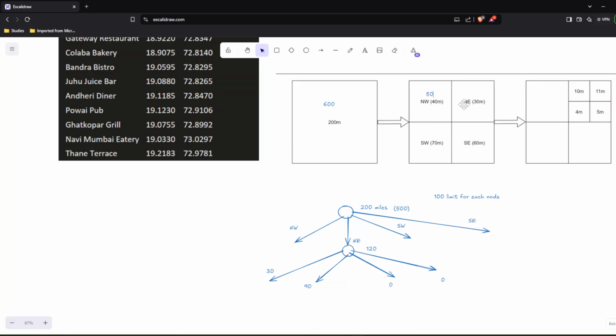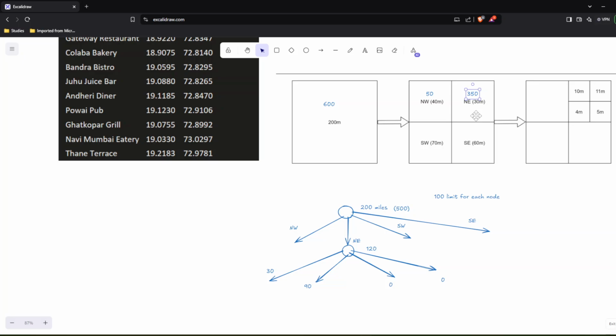So we are not going to divide this one. But suppose here on the northeast we have some 350 businesses. Then in that case we are definitely going to divide that particular bounding box into four different locations.